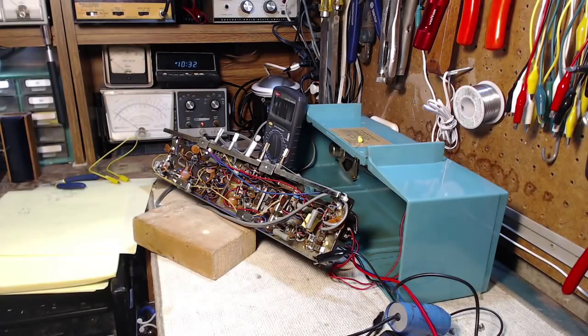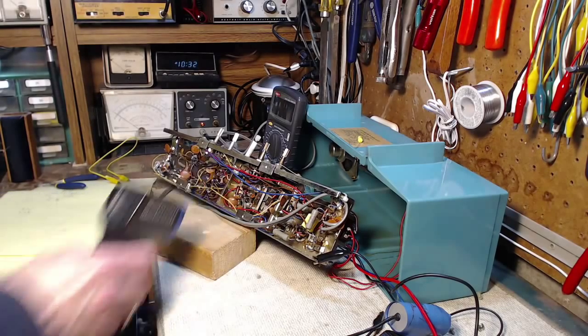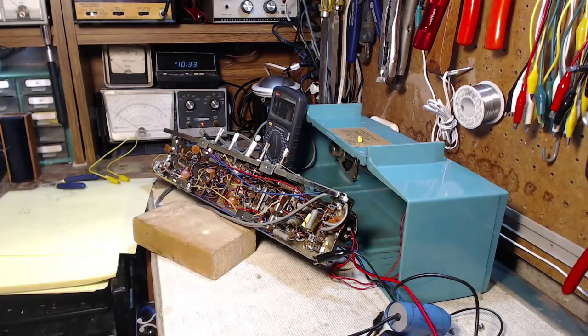Okay, I think we're ready for another test here. Lots of time has gone by. Not sure how much, 20 minutes, half an hour? 18 degrees, that's pretty cool. I think we're ready.